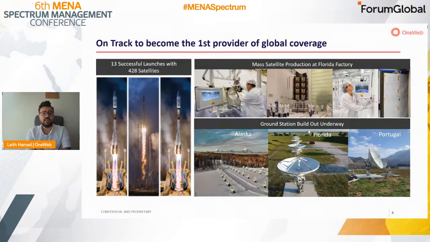As we are manufacturing the satellites and launching them, we are also busy building the ground infrastructure required to provide the coverage. Those ground infrastructures are chosen in locations around the globe just to maintain fully global coverage. And as Zeina mentioned as well, this ground infrastructure is sometimes being asked for in each country, which unfortunately could not be satisfied because of the design and nature of the services and because of the capex required to make that investment.